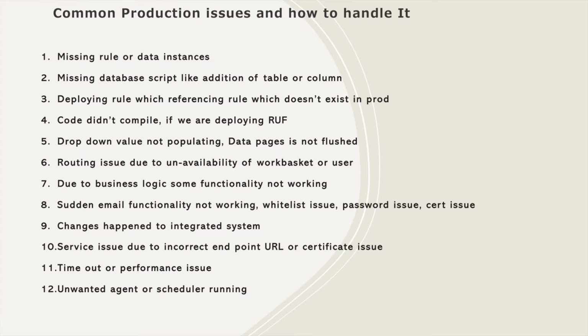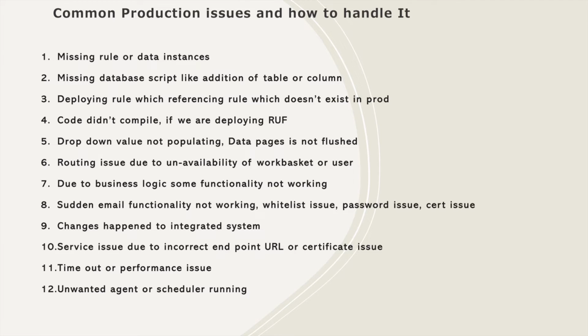So from the next time you see any routing issue, simply go and check the assigned as work basket or assigned as work list instances in that XML. Once you open that XML, you'll see the error property, and in that you'll see the detail of what the error is.